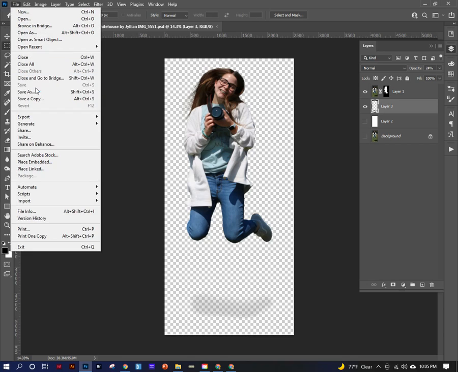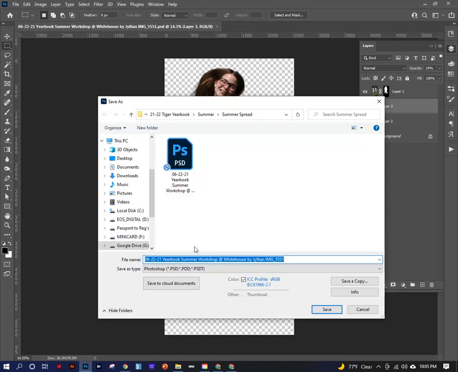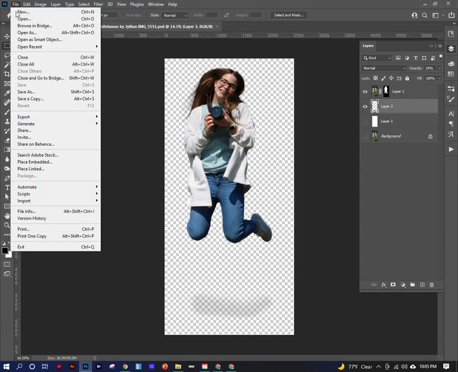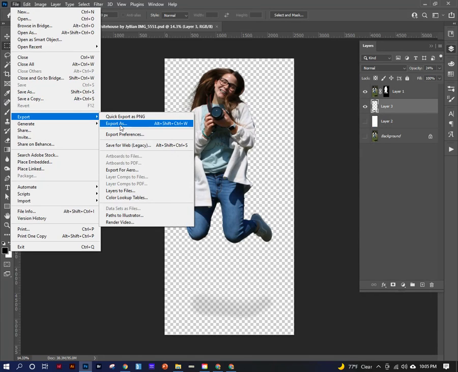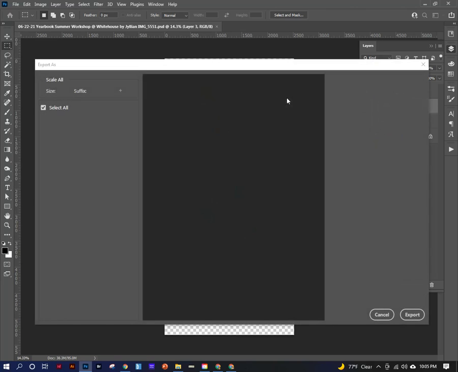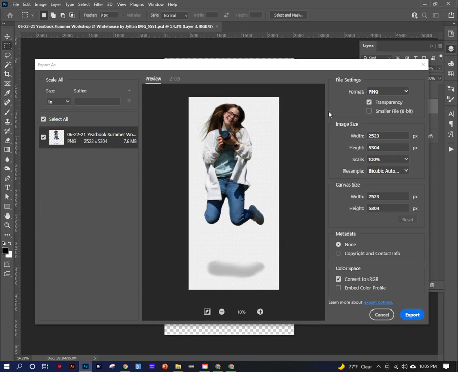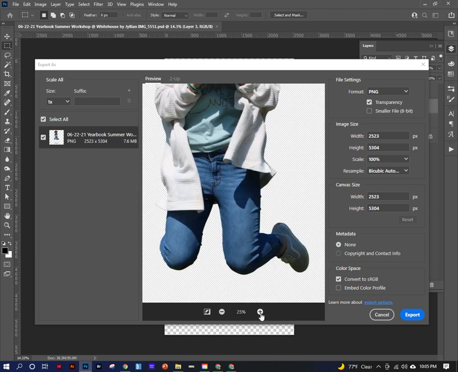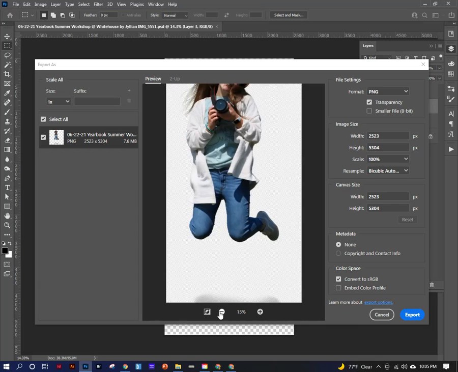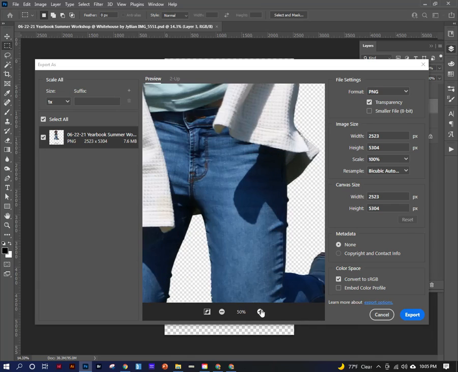So I'm going to do a File, Save As, if it will let me. The new Photoshop formats doesn't let us do that. So we're going to have to export as, and we're going to export it as a PNG file at the actual size that it is, scale it at 100%. We're not changing it. It is already staying at RGB. See how it kind of looks? It's good. It looks kind of weird on the screen, but that is transparent, so that's good. So we're going to export it.